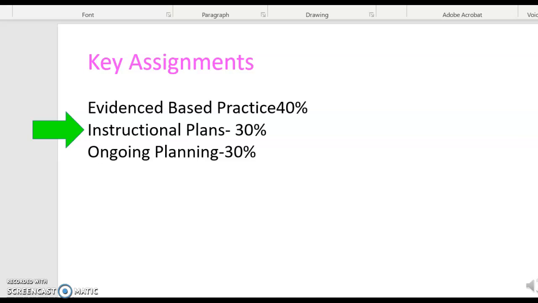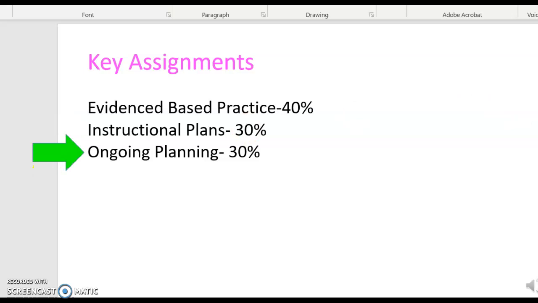The next piece of your grade are instructional plans, and those make up 30% of your SED 390 grade. The first piece of this 30% component that will be submitted is the ISO, the Initial Structured Observation. In this, you will observe your cooperating teacher teaching the first content area that you are taking over. You will reflect on some of the decision making that your CT made and some of the components of the lessons. The other two pieces of this 30% are full instructional plans that you will be submitting along with the data that you have collected as you taught those plans.